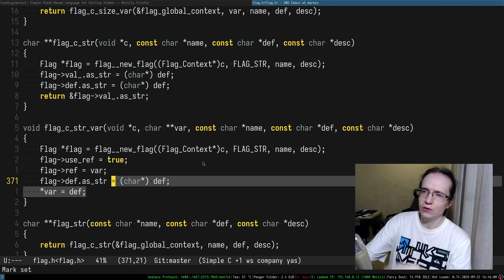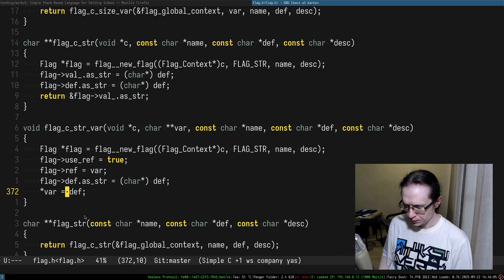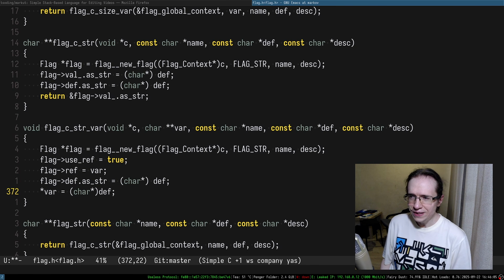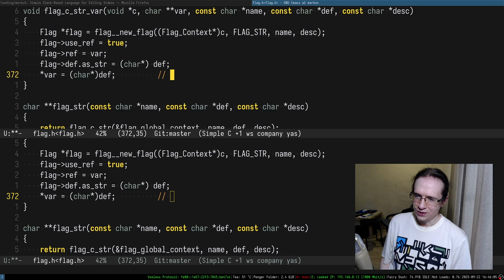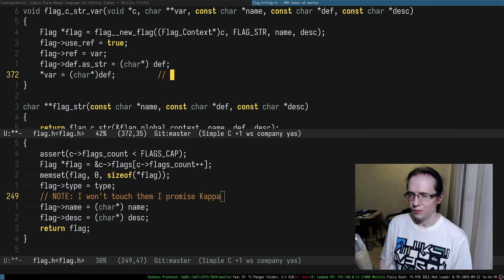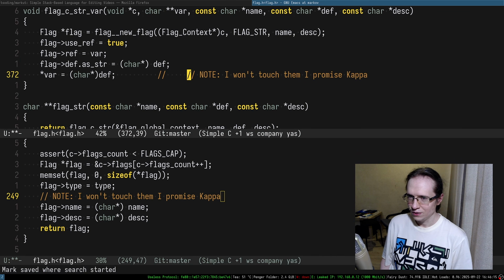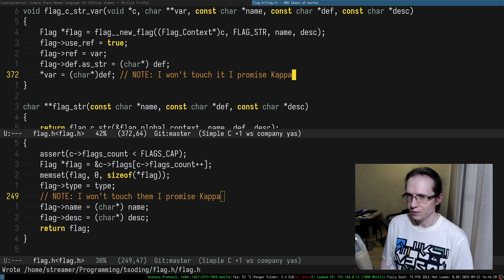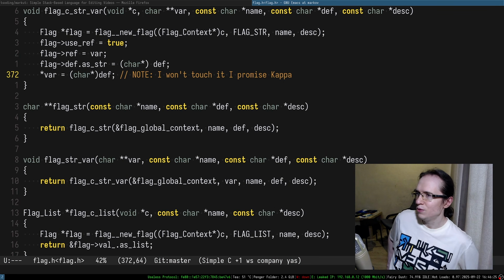Though I don't plan to change it. So where is the note, Kappa? Yeah, I won't touch them, I promise. Okay. So I think that's how this particular message came to be. Okay, I won't touch it, I promise, Kappa. Yeah, so I'm removing the const, but I promise that I'm not gonna touch it.